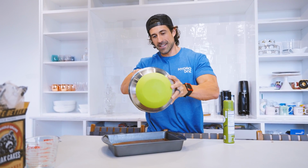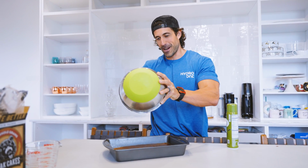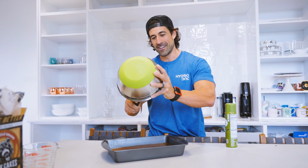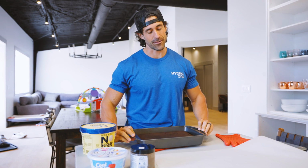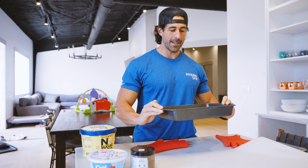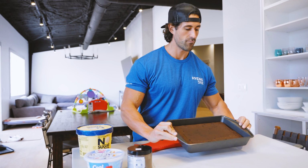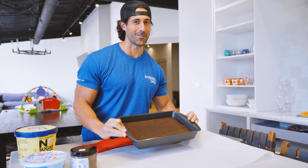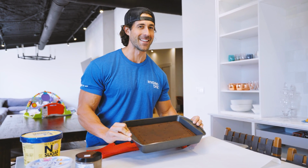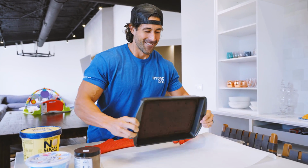I'm the kind of person that doesn't like to let anything go to waste. So even though there's not even the tiniest little drop left in here, I'm gonna get it out. I said, Austin, should we put ice cream on this? He goes, I'm not gonna eat it if we put ice cream on it. I said, well, I'm putting ice cream on it now because it's my cake. Just kidding, I won't put ice cream on the whole thing. I don't know how to get this out. I think I'm just gonna do this. I feel like it's gonna make a mess. You know when you pause before you do something and you question, should I be doing this? And then you start thinking of all the ways it could go wrong, and then you still do it anyways.